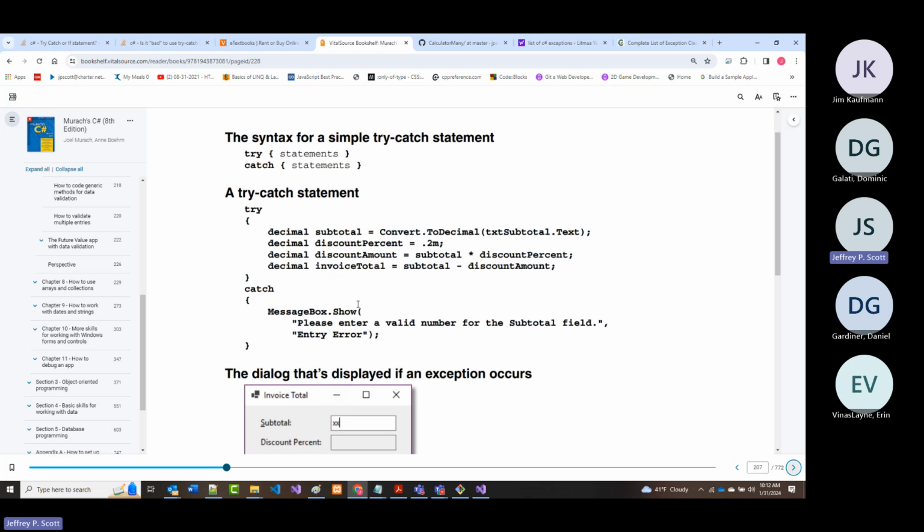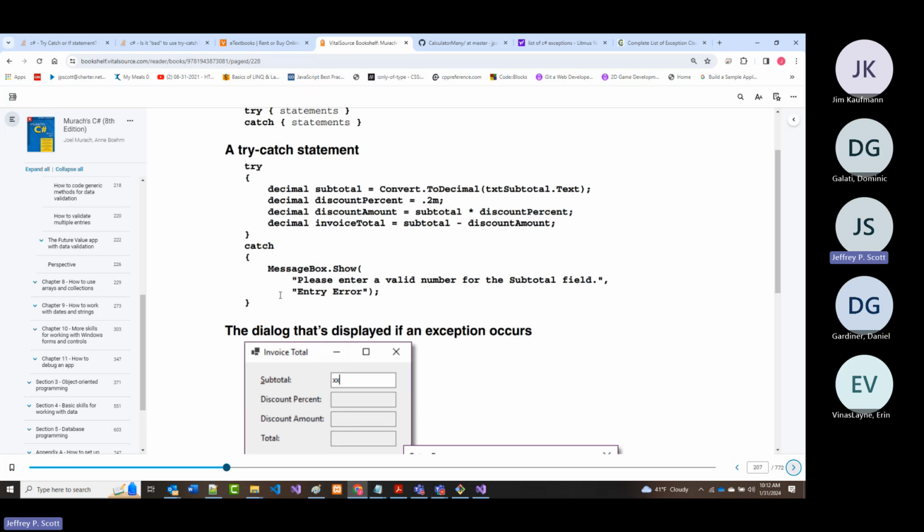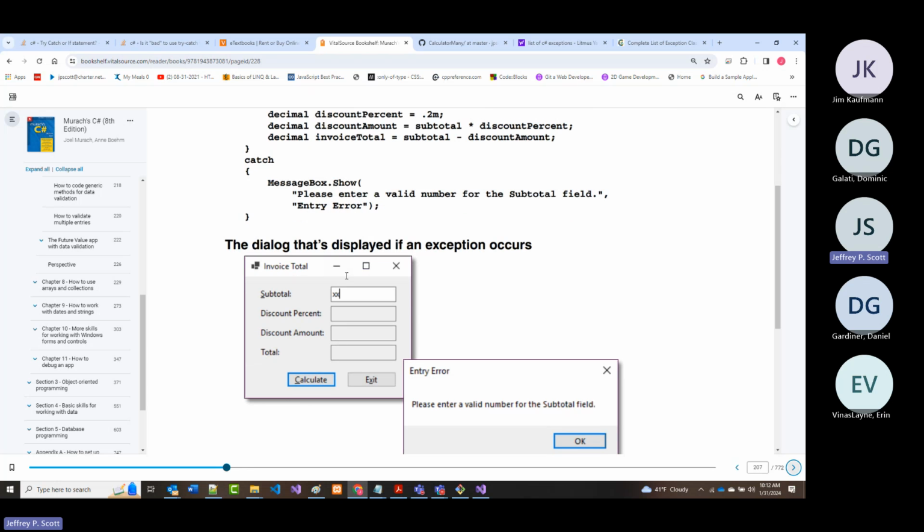So here they're showing some examples. If anything goes wrong in here, now they didn't say catch exception EX. This is about the most, pardon my French, poor way of doing it that you can possibly do it. I'm not saying it won't work, but they're teaching you to swim using the kiddie pool first.